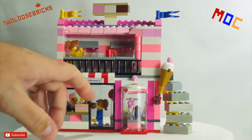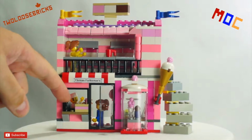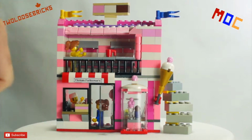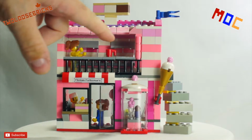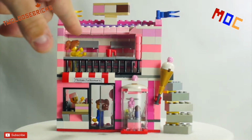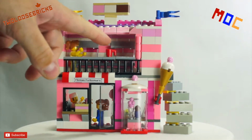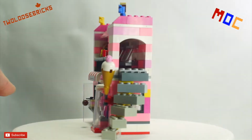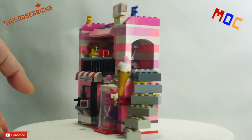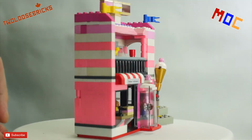Now I have a lot of display options going on here. I have another ice cream sandwich here, a fudge tap here, and some cool ice cream creations in the front window. Also up on the balcony we have a dessert bar, so strawberry ice cream, vanilla ice cream, some chocolate and whatever, and there's a lady helping herself there, and she's making like a float type of thing as well. We put some stairs up to the side so they could easily get in and out because there was no back entrance to the top floor as per se.